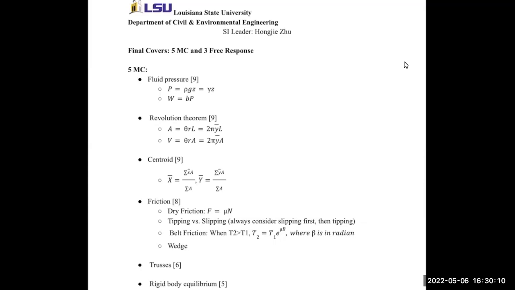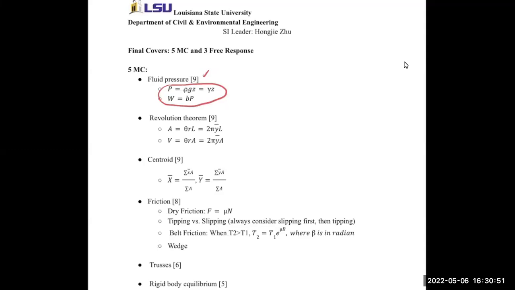Most likely, 90% of the time he will put a fluid pressure problem. For that type of problem, it usually just asks you to find the maximum force or the fluid pressure of a given graph. This is the formula you're gonna apply. P represents the fluid pressure. The rho represents the density of the liquid. It can be water or mercury or oils, any kind of fluid, and that value usually is given.